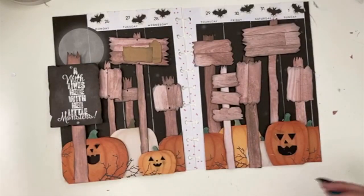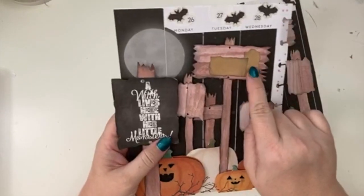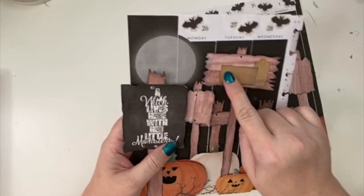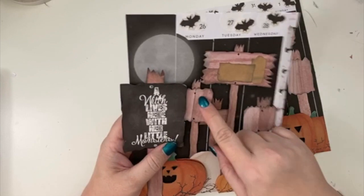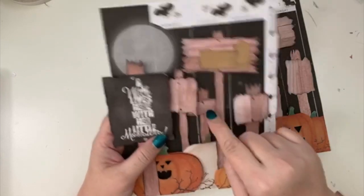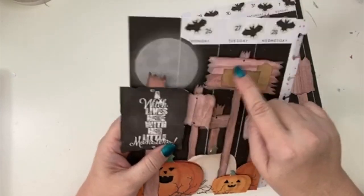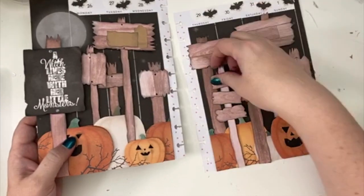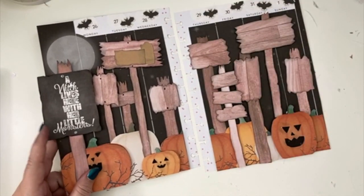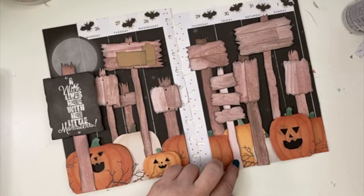All right, so let's get this in my planner. As I said, what I've basically decided to do is make the little tags as I go along for the day. So I'll make the little tag and then stick it on each of the little posts. And I might add more of these back pieces depending on what's going on. But I love the way that I did this one with the three different things.